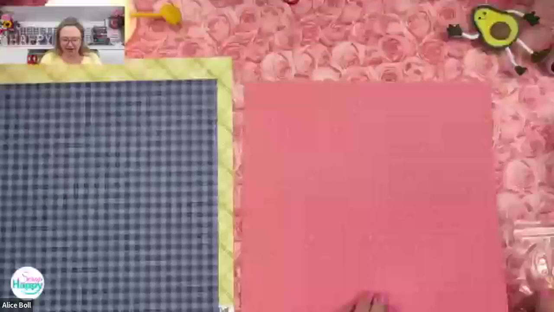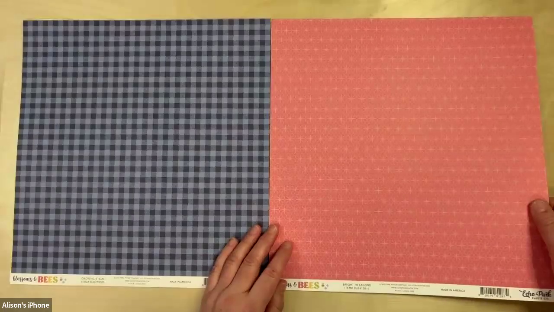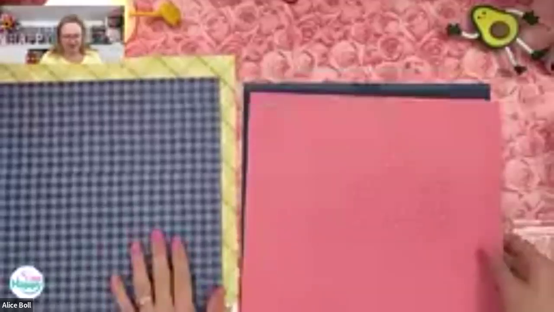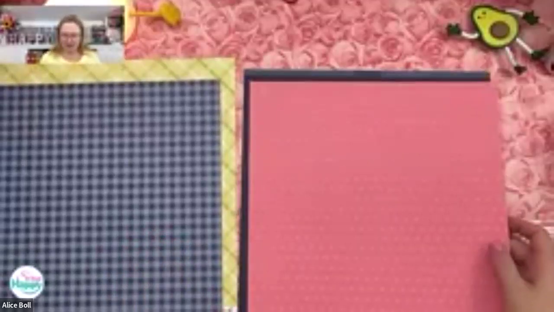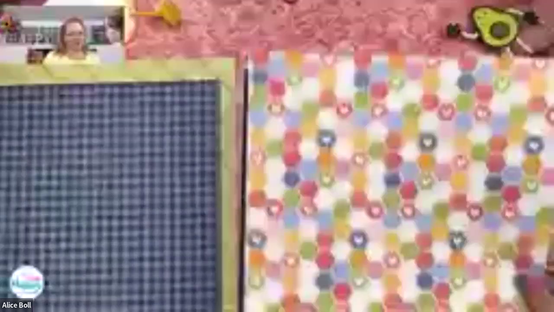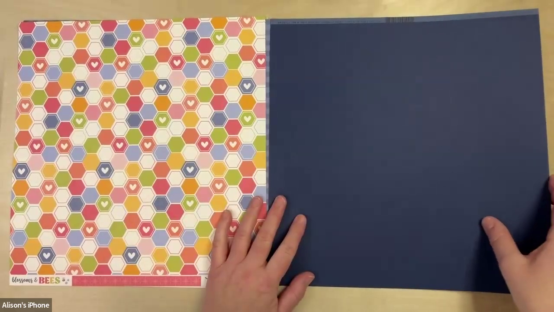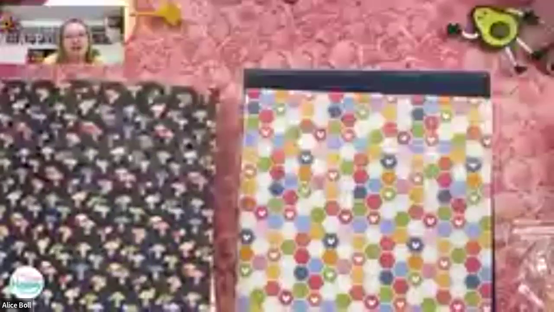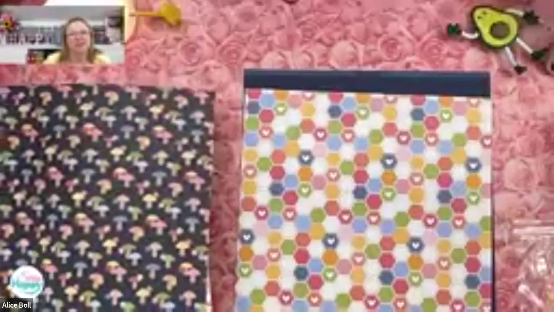And then we've got this one that is coral, paper kind of with coral, a cute little geometric floral pattern. Oh, and some hexagons. Okay. Sharon says that mushrooms are cute, but she's not really into mushrooms.